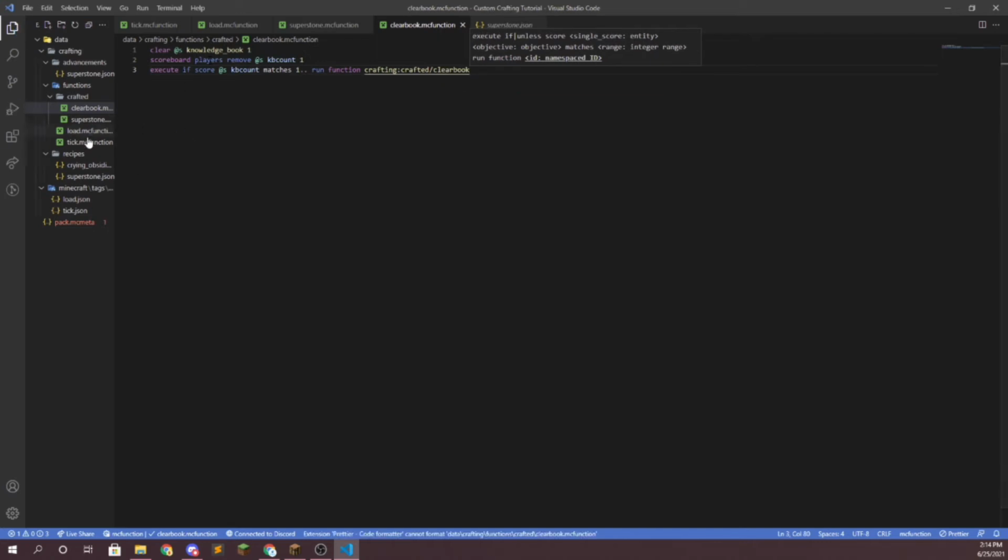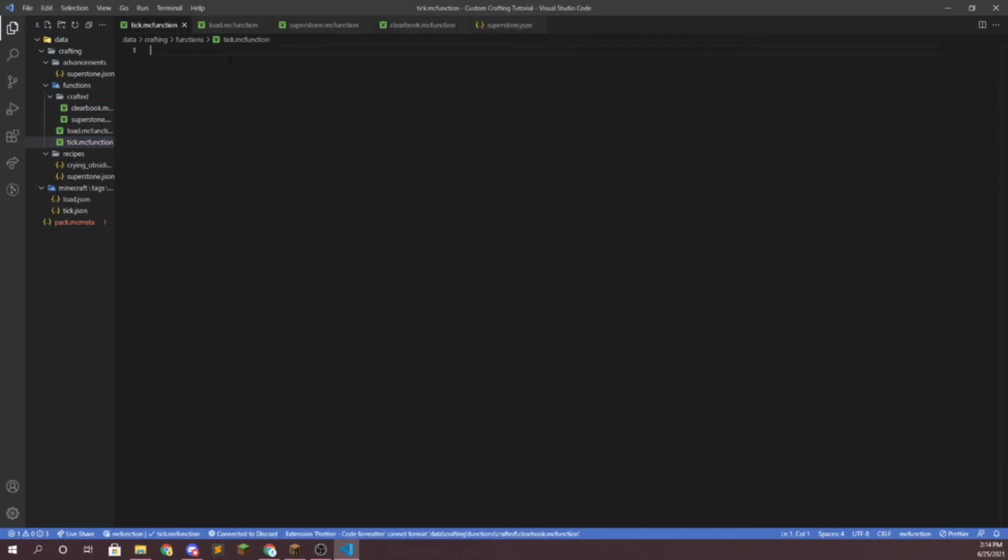Okay, and then one last thing in the tick function, we want to execute as @a with scores equals, and then we want to do the curly brackets, and we want to do KB count. So if their knowledge book count is 1 or greater, then we want to run the function crafting:crafted/clearbook.